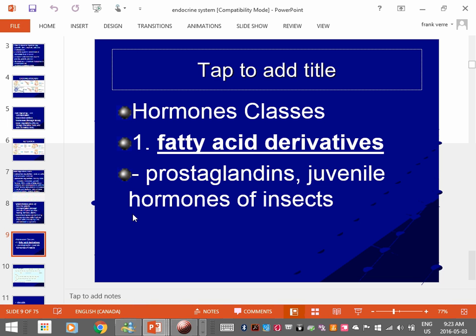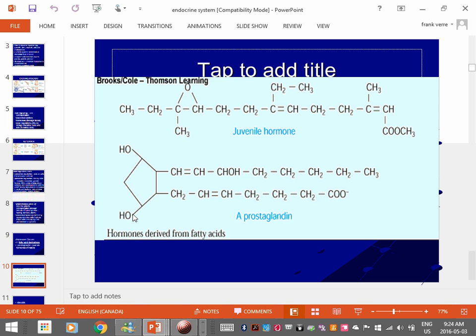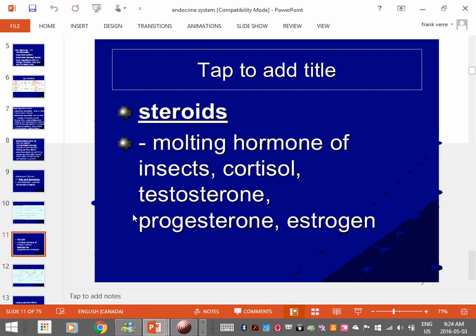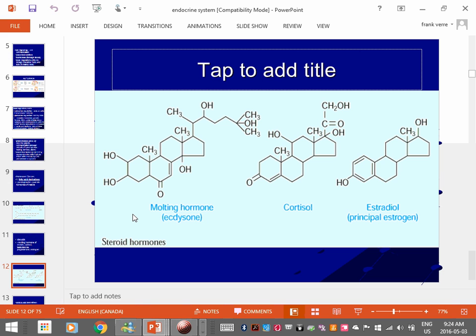And how they're made is actually going to determine how they're going to work. Now, I'm going to make it simple. The presentation divides hormones into 4 types. We're just going to say 2 types. There are the fatty acid derivatives that look like this, and then there are steroid hormones that look like this. So basically we'll keep it simple. These are the lipid hormones, the hormones made from fat. Remember your biochemistry, right? Steroids and fatty acid chains, we group them together as lipids.